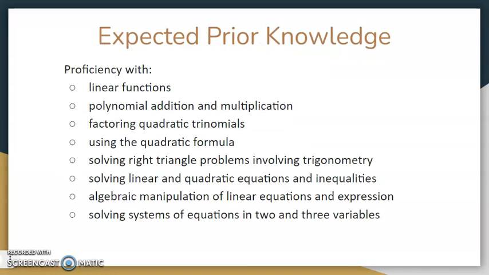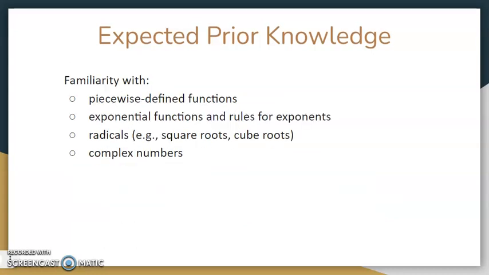Students should come into AP Precalculus with this prior knowledge: proficiency with linear functions, polynomial addition and multiplication, factoring quadratic trinomials, using the quadratic formula, solving right triangle problems with trig, solving linear and quadratic equations and inequalities, algebraic manipulation of linear equations and expressions, and solving systems of equations in 2 and 3 variables. Students should also be familiar with piecewise defined functions, exponential functions and rules for exponents, radicals such as square roots and cube roots, and complex numbers.